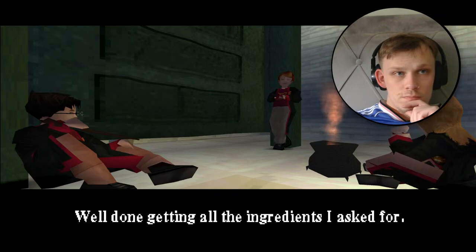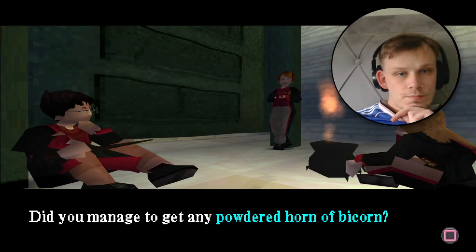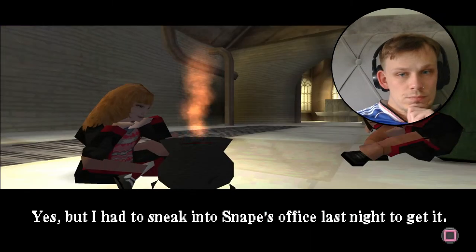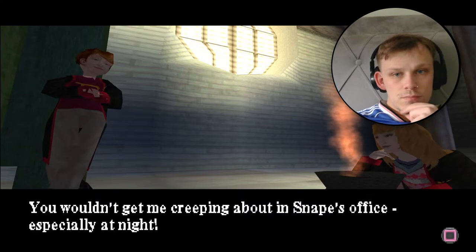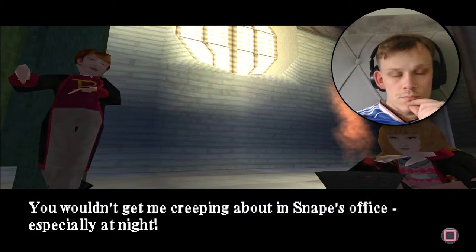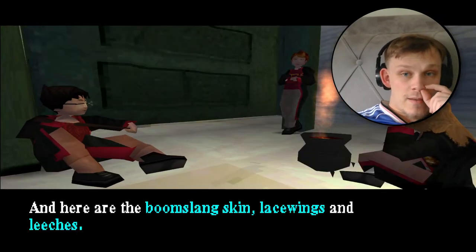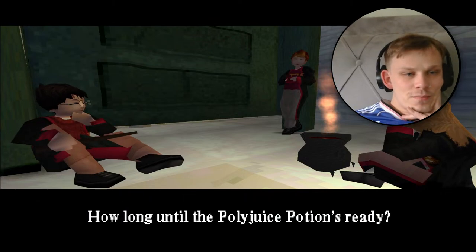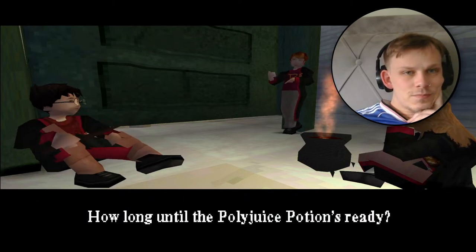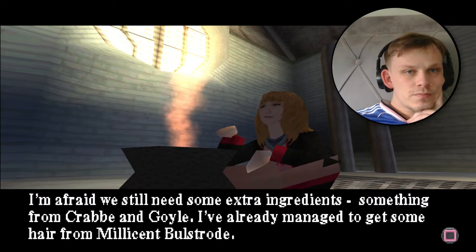Well done getting all the ingredients I asked for. Did you manage to get any powdered horn of bicorn? Yes, but I had to sneak into Snape's office last night to get it. I wouldn't get me creeping about in Snape's office, especially at night. Yeah, he won't see you doing anything, would we, Ron? And here are the boomslang skins. How long until the polyjuice potion's ready? I'm afraid we still need some extra ingredients. Something from Crabbe and Goyle.